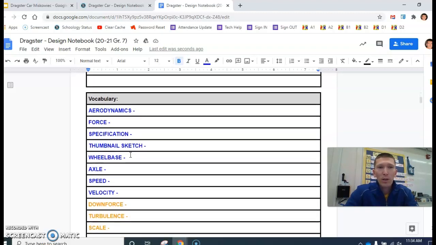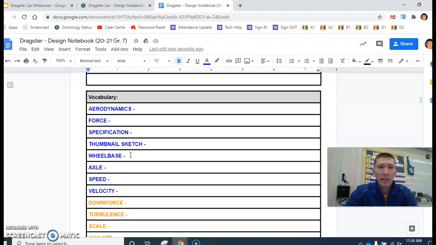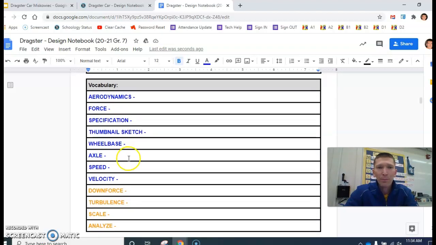So what you are going to be working on for your assignment today, for your classwork today, is vocabulary. There's a few more words that you have to look up in this design notebook, and all of these words are going to be helpful for you throughout this project and to know what they actually mean. The first one is aerodynamics, and I'm just going to do this one with you because I want to remind you, don't just copy and paste from Google. We're going to put it in our own words so that it makes sense to us.